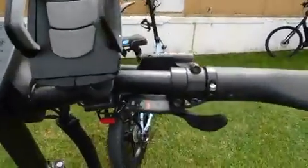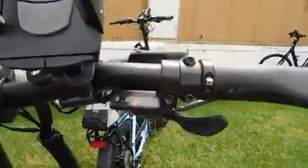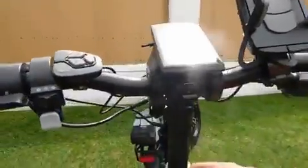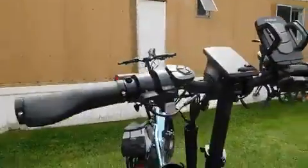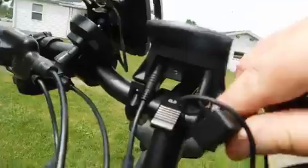Over on this side, you can see it's 8-speed with the paddle shifters. Man, these paddle shifters, I love them. We've got them on our Trek Verve 3 bikes too. Those are just standard bikes. I love the paddle shifters. You've got a stem here that you can raise. It's quick release, raises up and down. You can get the height you need, depending on how tall you are. Same with the seat. It's got a little USB port. It runs off the back here, you plug in, which is nice.